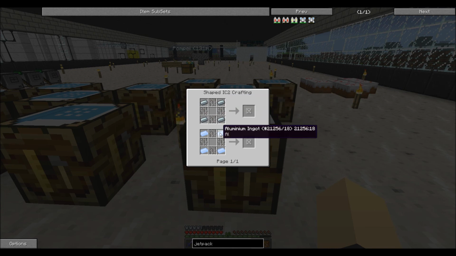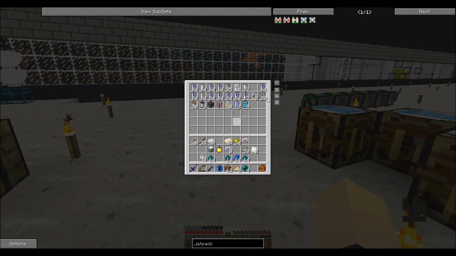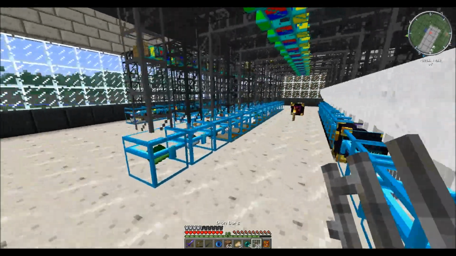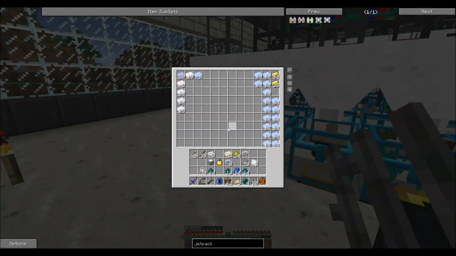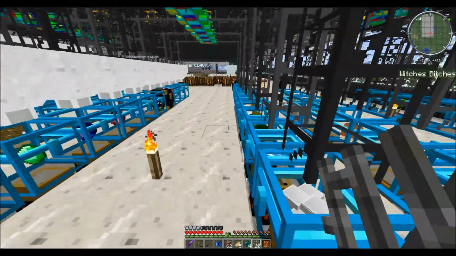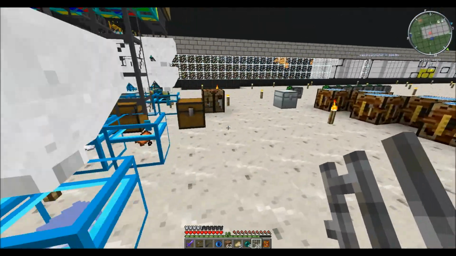Ooh, aluminium. I have a lot of aluminium and iron bars. I need two of those. So my iron bar should be here. And honestly, though, I think I'd rather use the aluminium. Okay, we'll use the refined iron. The rate at which I get iron doesn't really make much of a difference.